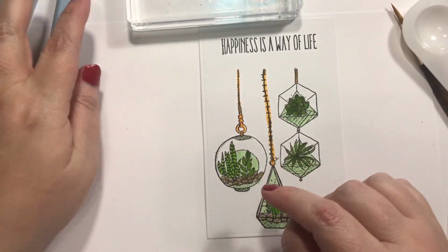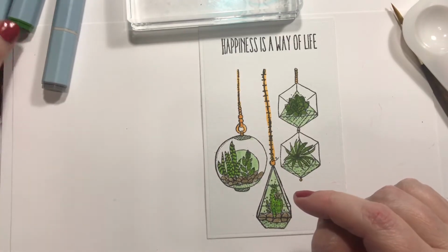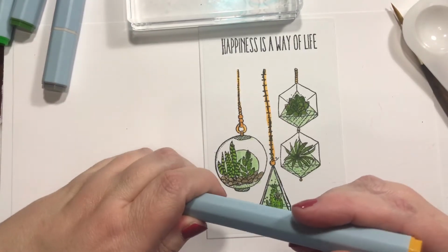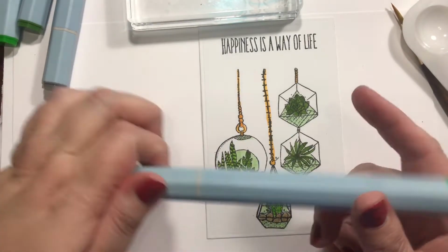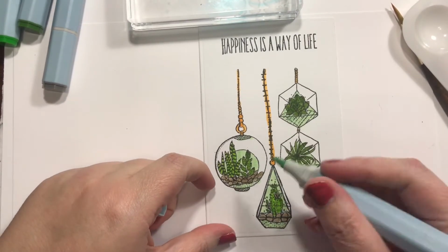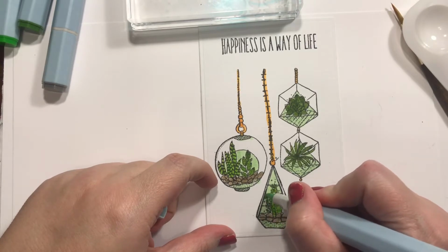I want to do that a color. Maybe. No, not gold. Yeah, maybe just this color again, just to blend in there.